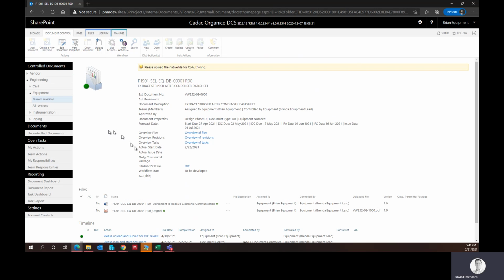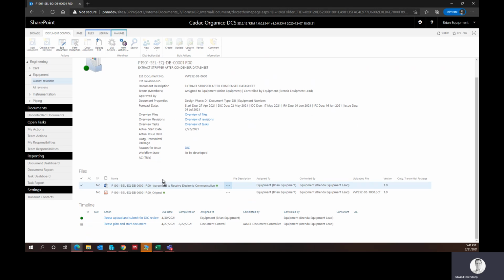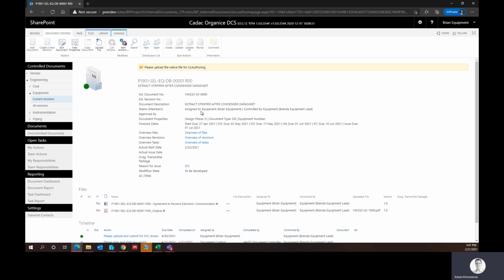Once this file is uploaded, so he's uploaded the actual original file, and he's not looking at the template, then the next step is that he can take a look at the details here. He can see that the status is that the content needs to be developed, which is what he did. He uploaded the file that needed to be developed. And depending on the security and rights, he would have the ability to say, I'm not going to be able to do this, so I'm going to reschedule this particular task. But what I'll do is submit the file in this case, so that the equipment lead then receives a notification and a task to start working and distributing this particular file.